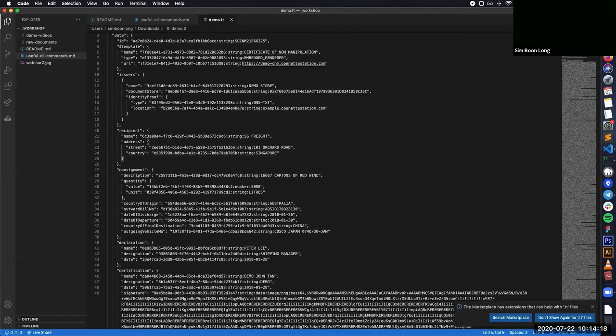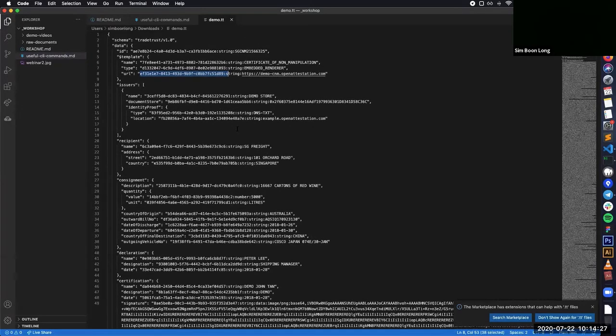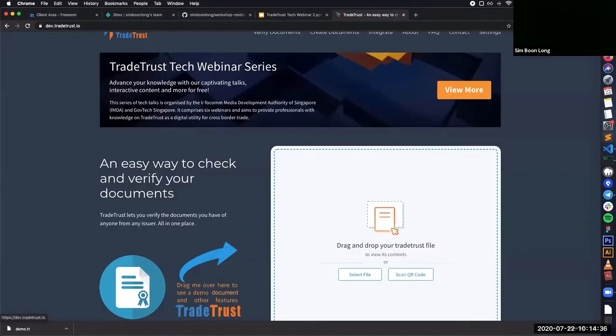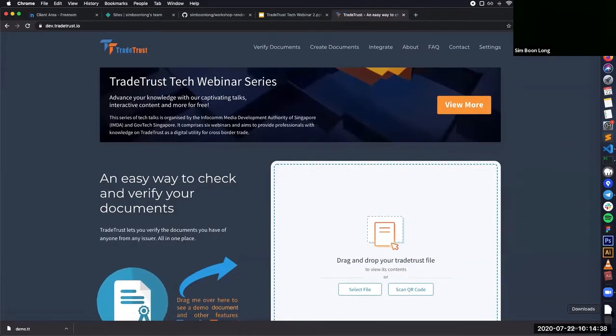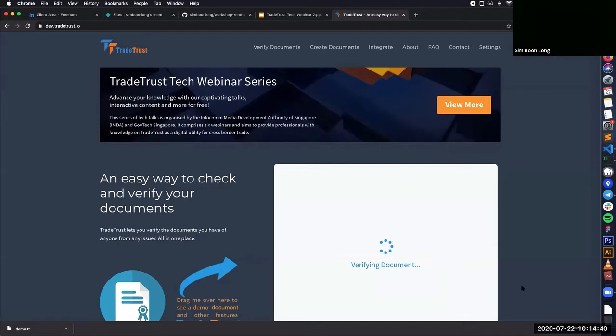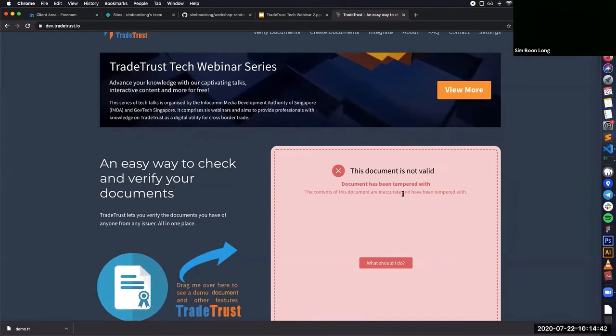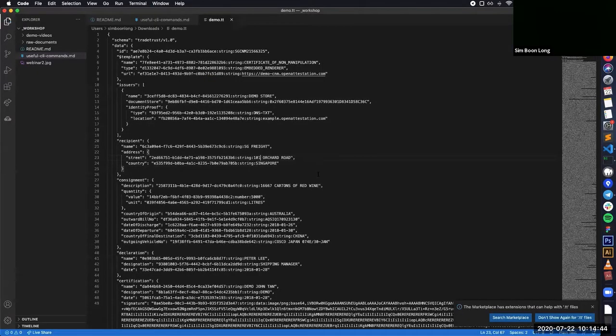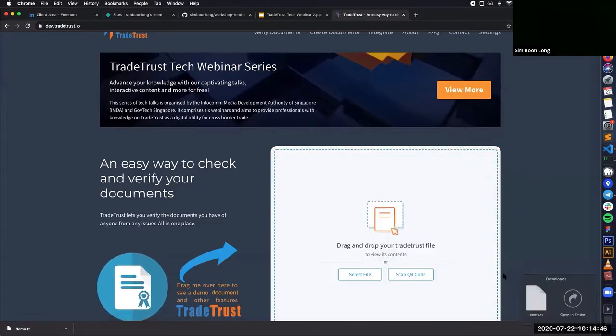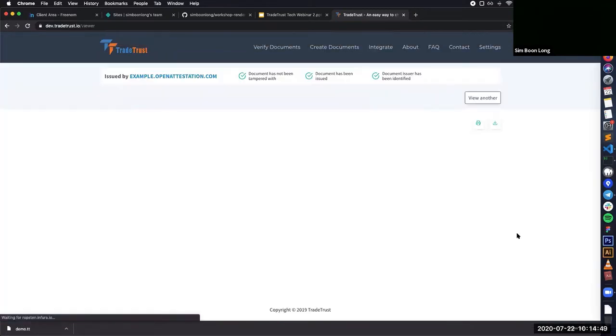What's happening here is that this document underwent one-way hashing. So it kind of makes the document tamper-proof. So if I try to sneak in and maybe edit the address, right, this should give me an error that it is being tampered with. Yeah. Let's undo this. Try again.